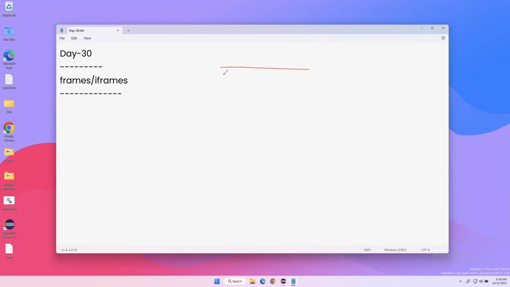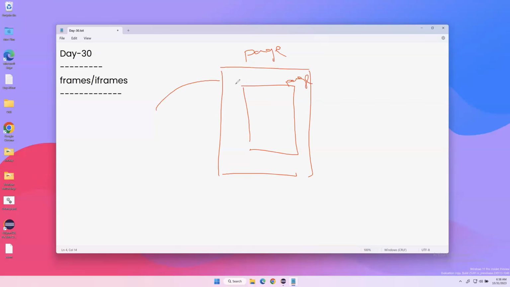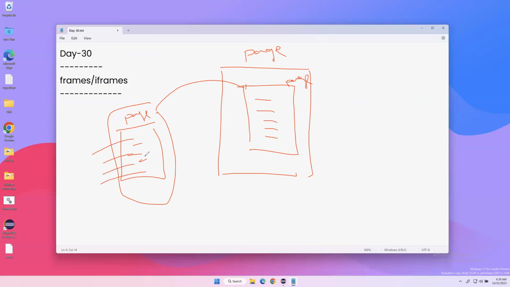Okay. So for example, let's say this is my web page. This is my actual main web page, and here this is another page, and this is an embedded page which is coming from an external source. So this is the actual web page. We are displaying the same page here, and it contains some elements. Okay, and if this page were an external page, we could access everything directly. But once you embed this into this page as a form, or as a frame, these elements we cannot directly interact with.